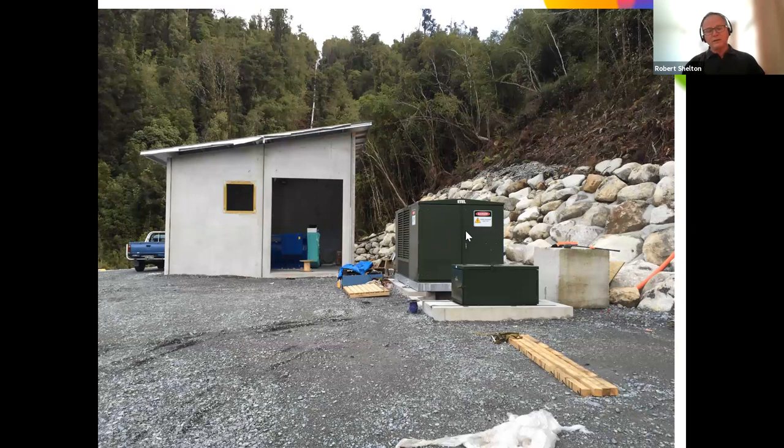And ETEL provided the transformer and switchgear. It's apparently touchable, the switchgear. Roger Griffiths assures me, though I have not endeavored to touch anything, that the high voltage and the switchgear and the transformer are all within this enclosure. It's very similar to what people see on wind farms in some instances. The generator is at 690 volts and it steps up to 11 kV here.